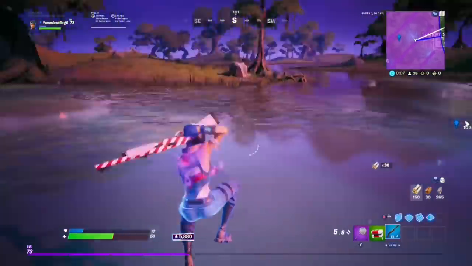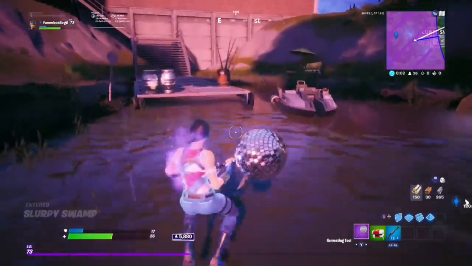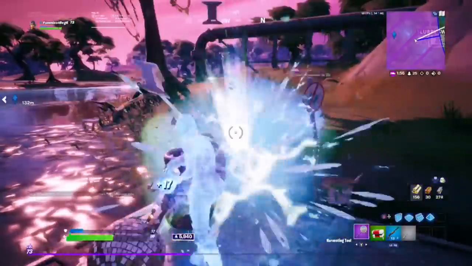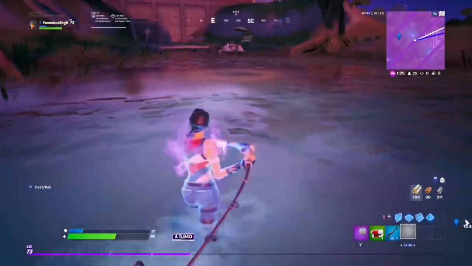And this is where there's going to be, first of all, a few more crates, but also the most important thing, your fishing rod, because that's actually what the strategy is. Fishing while you're in here. As you can see, I already got top 25 and didn't have to fish, so it was just easy placement, didn't even use any heals yet.